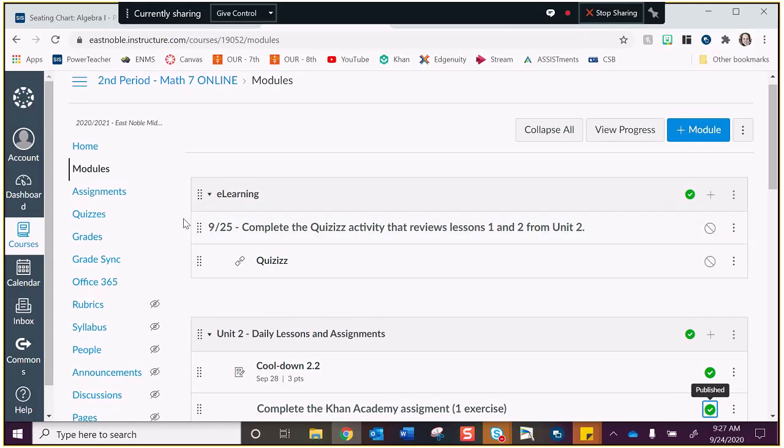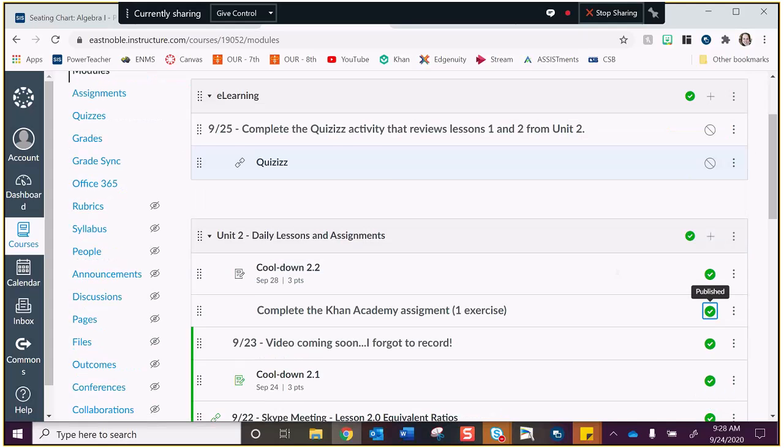And it will have the date like it does here, kind of like what we do down here in the units, but it'll have the date and then your instructions, because again, we're not actually meeting tomorrow. So I don't have the ability to talk to you and say, okay, go to quizzes and type in this code. Remember that on quizzes, you signed up for the class. I didn't have a whole lot of you do that, so I'll probably also put the instructions here as well, because there's a code you have to join my quizzes class. So you have to join the quizzes class, and then I will assign the quizzes activity to you.